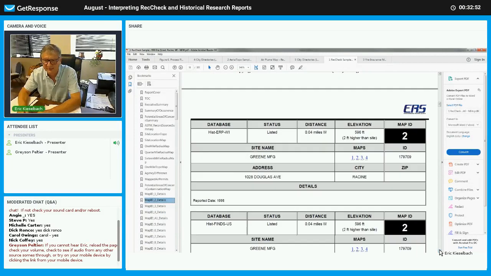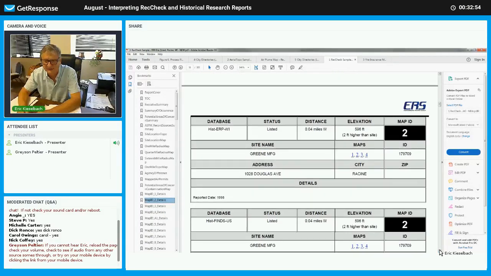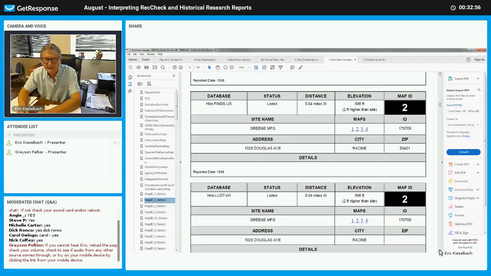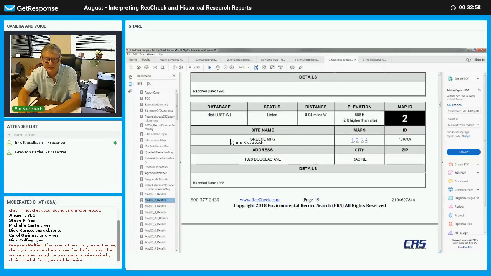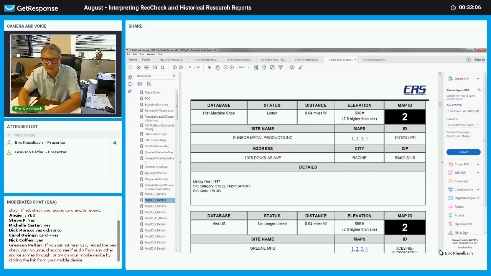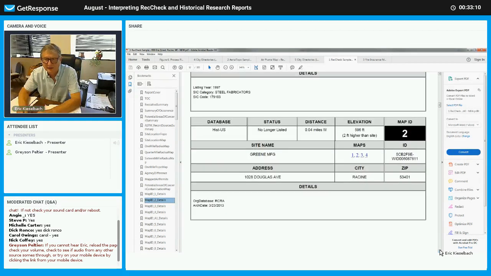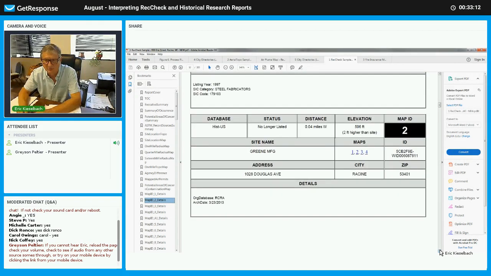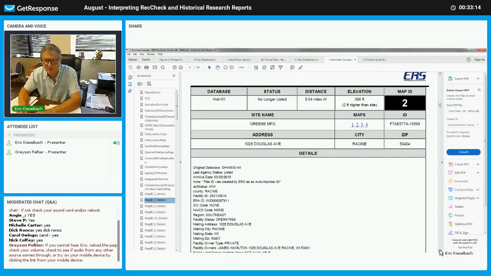Here's a historical listing, historical finds. And again, you can look this up. They had a leaking underground storage tank in 1998. Machine shop, steel fabricators in '97. RCRA listing, which you all know what RCRA is, again, small quantity generator probably.